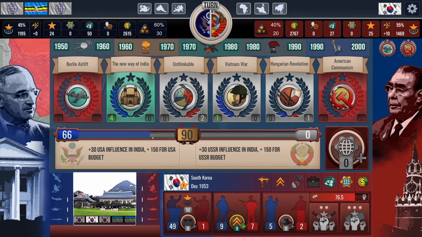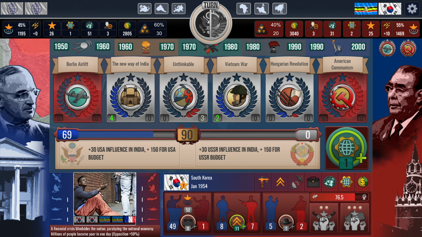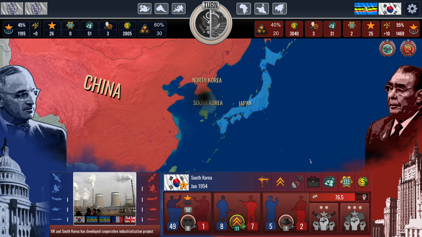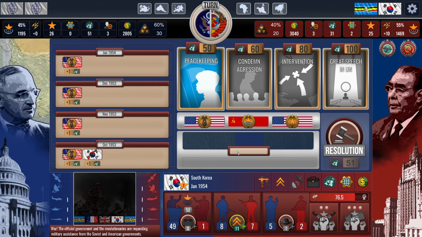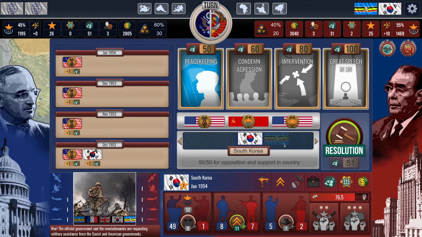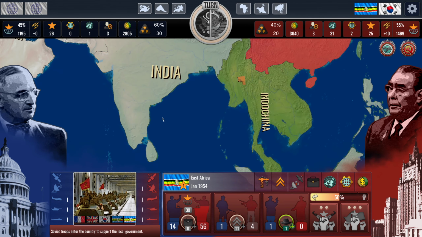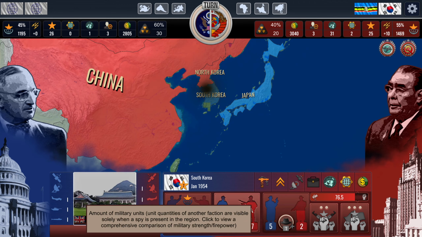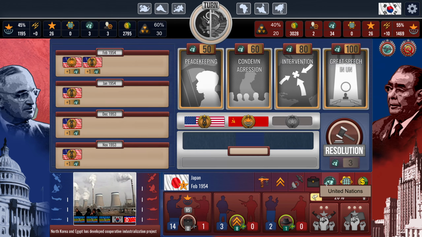Let's push heavily and get massive boost to influence in India. New turn. Let's go full in on the new wave India. Don't want to trigger the Vietnam War too early. Peacekeeping in South Korea. Did we just get peacekeeping in South Korea? I'm running out of troops. Swinging quite heavily in their way, doesn't it?